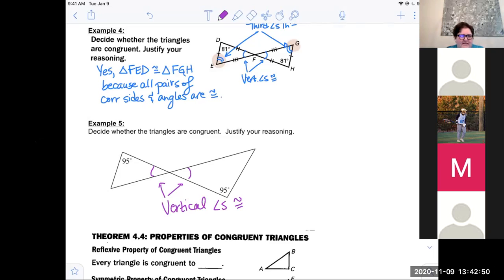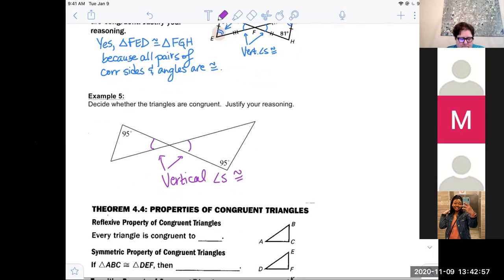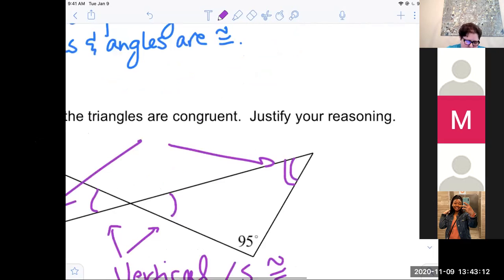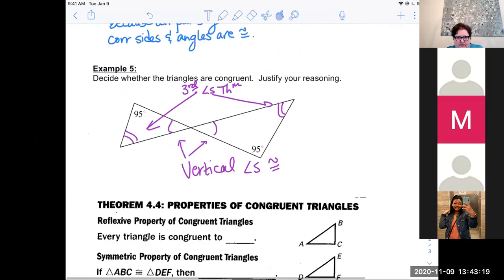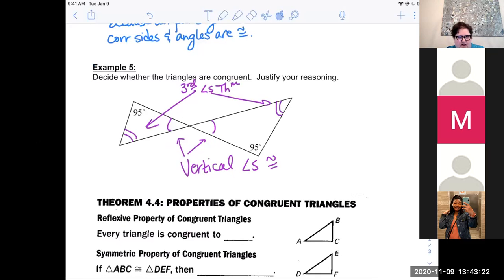Derbla, is there anything else that is not marked currently that we could mark congruent? We could mark the remaining angles congruent. Okay, so third angles theorem would mean that we could mark those angles congruent. You can either write the word third or you can write it like that. But again, third angles theorem tells you that in two triangles, if you know two pairs of angles that are congruent, then the third angles will be congruent.